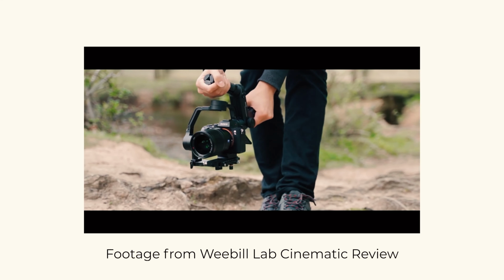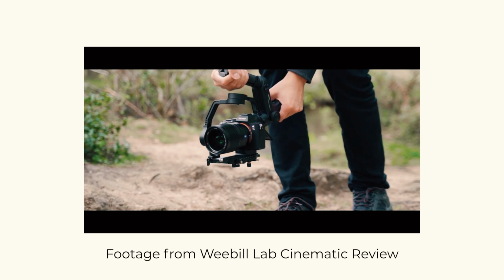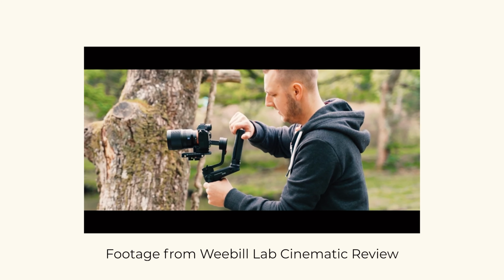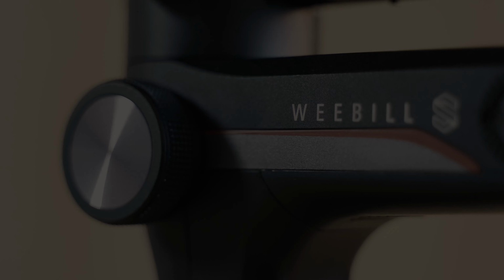Obviously one of the things that the Weebill S has over the Aircross 2 is the underslung mode. So you just take the tripod legs off, attach it to the top, and you've got your underslung mode. Personally, I don't use that too much, but when I do use it, you do get really steady results, and it's just something, again, that is quite a good selling point of the Weebill S, and a reason why I really like it. So the Weebill S is probably my ideal build for a gimbal. It's small, it's lightweight, the construction quality is quite good, and you can obviously put it in the underslung mode for a bit of versatility.